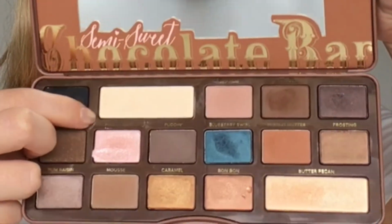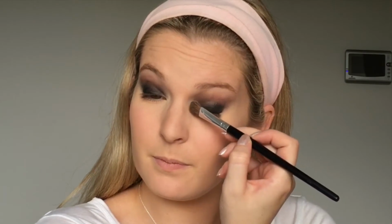Now I'm going to do the inner corner and my brow bone. Taking coconut cream, my inner corner. And then I'm kind of just bringing it up towards the brow bone, just to calm down that whole colour situation. I don't know if you can tell the difference already, but I definitely can. This one looks a lot more neat and controlled on the inner corner, and this one's like, bleh. Just bring it a little bit onto the lid and then bringing it up into the brow bone.